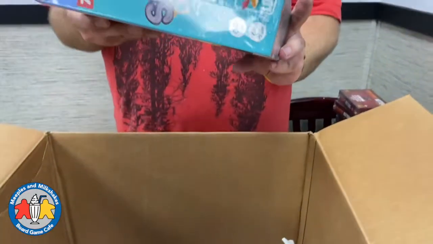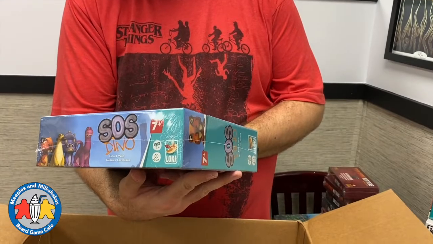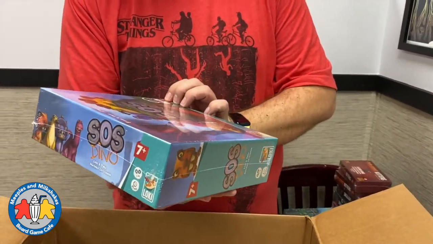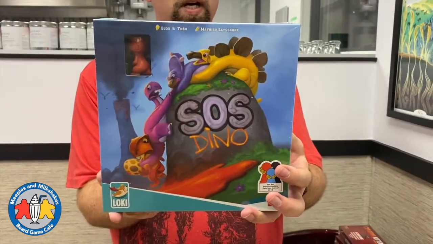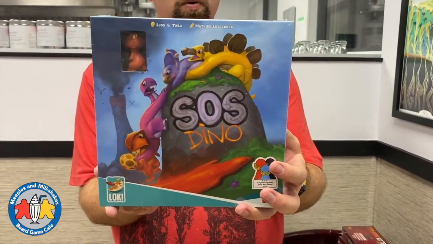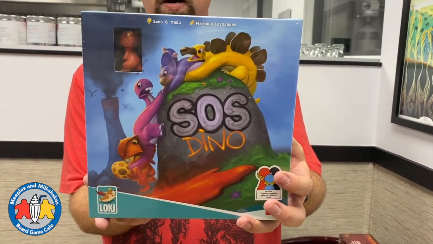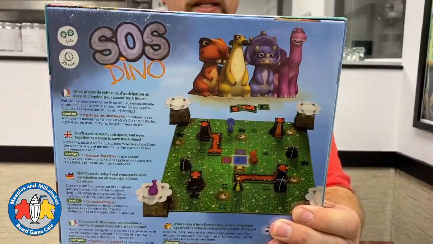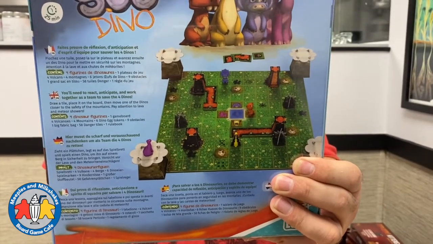And then lastly, SOS Dino. This was nominated, I believe it was a nominee for the Spiel des Jahres 2018, SOS Dino. Draw a tile, place it on the board, then move one of the dinos closer to the safety of the mountains. Pay attention to lava and meteor showers. I really love the components. I'm hoping that isn't the only little mini that's in the box. I'm hoping there's one for all of those cute dinosaurs.